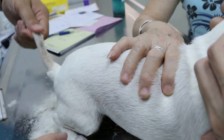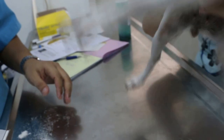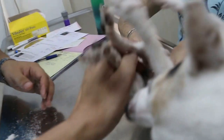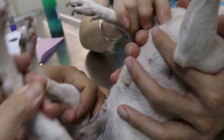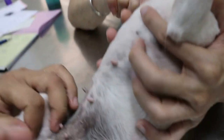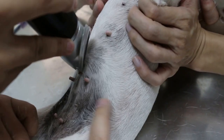Then turn behind, below. They turn upside down. Ready? Turn upside down. Just shave a bit. Turn the head a bit. Here, this a bit of side here. Then they have to wash here. They have to wash all this.